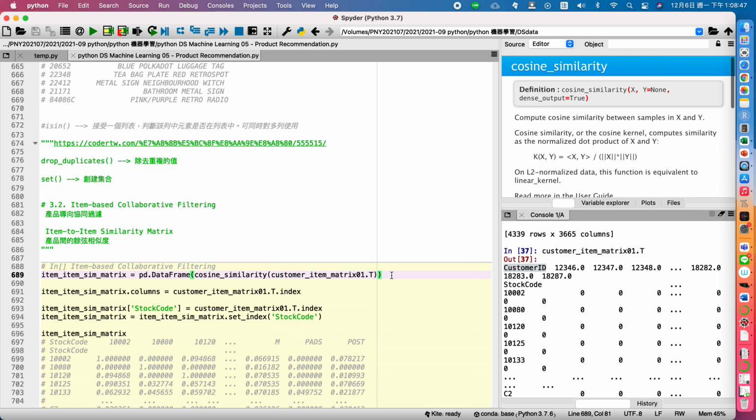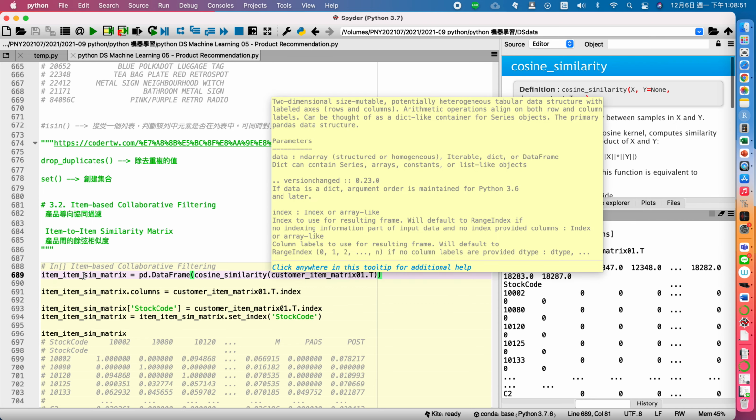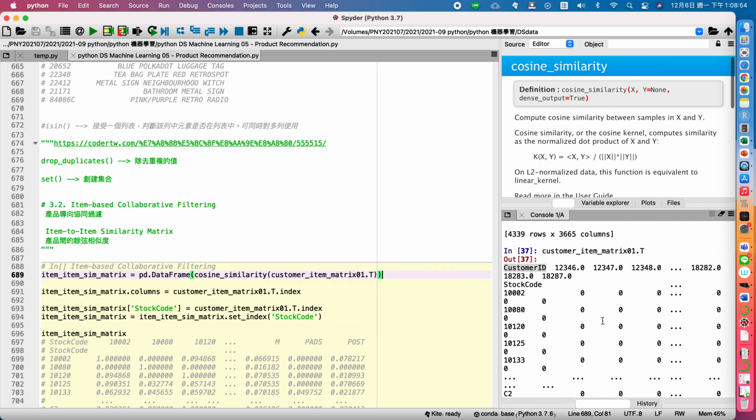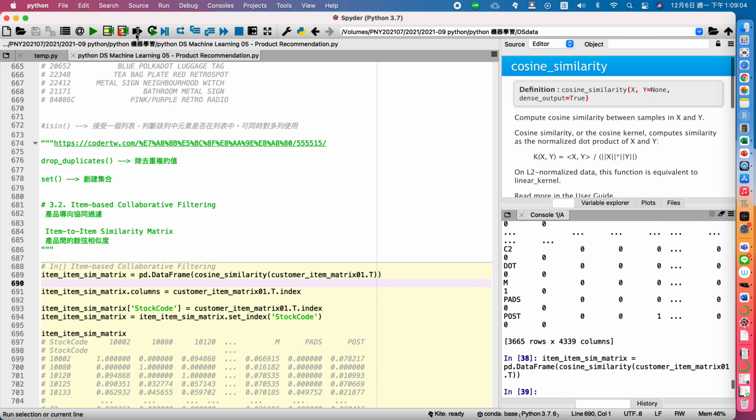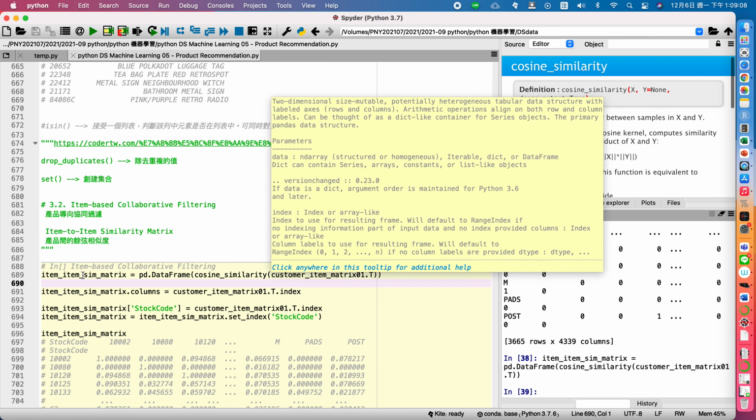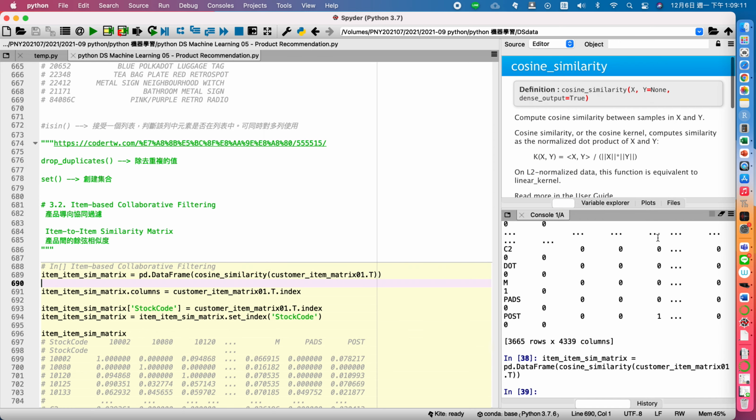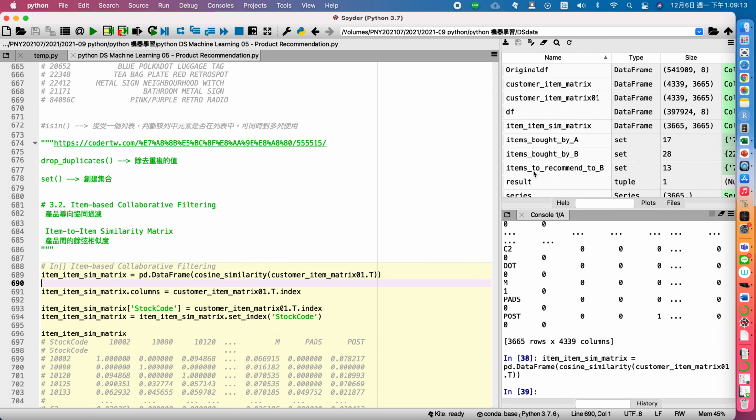Okay, so with this function, we can calculate the item similarity metric, because for the index we use the item stock code instead of the customer ID. So we get the item similarity metric.